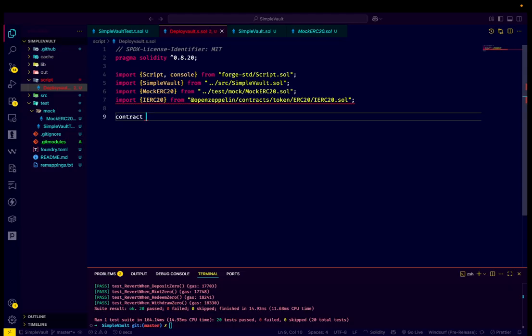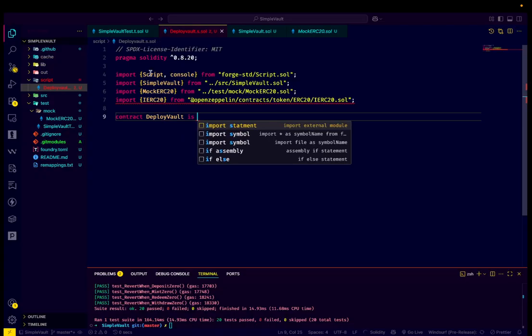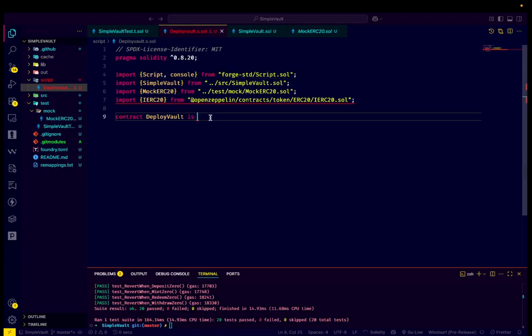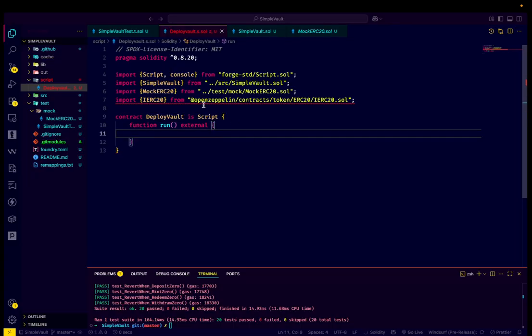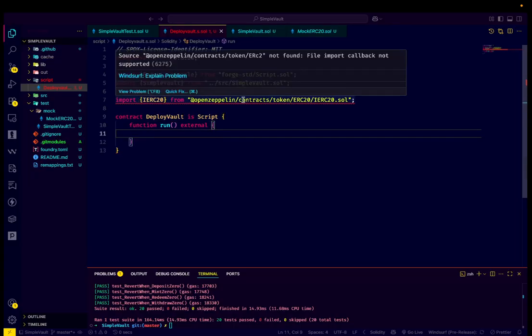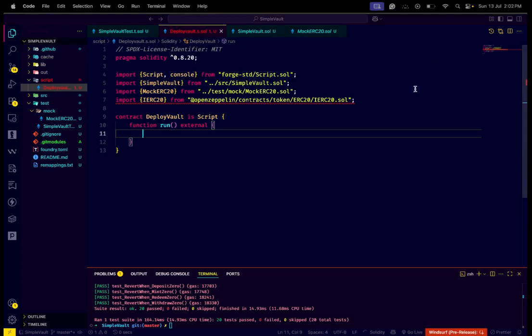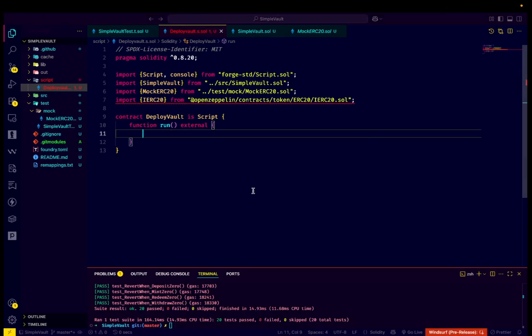Let's start writing the script. Let's name it DeployAlt is Script. Now let's write our main run function. Let's make it external, and now let's first get the deployer address.